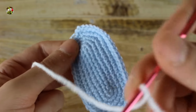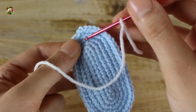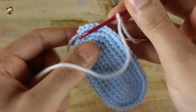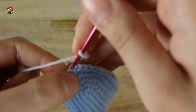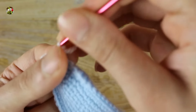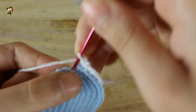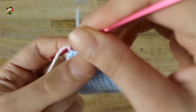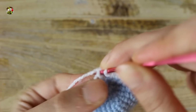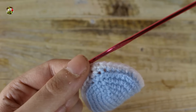Well, now with white yarn, follow the line of the chains and make one single crochet in this point. Make one single crochet in a back loop. So we have to make one single crochet in each chain until the end of the row, working in back loop. Now make one single crochet in each stitch until the end for a total of 5 rounds.